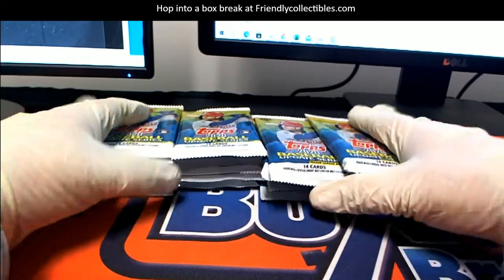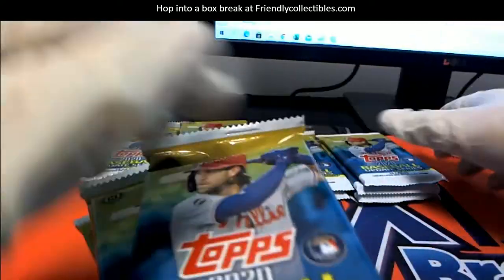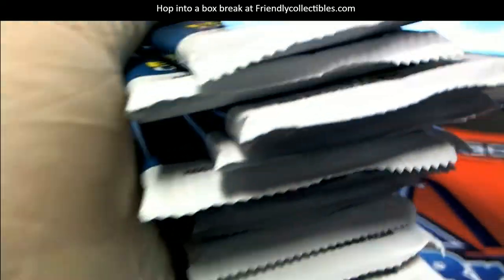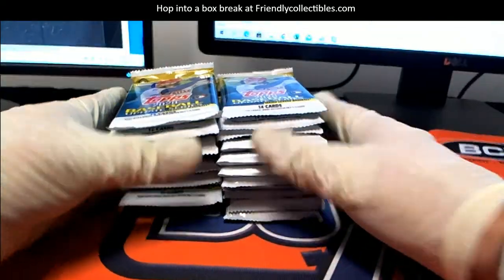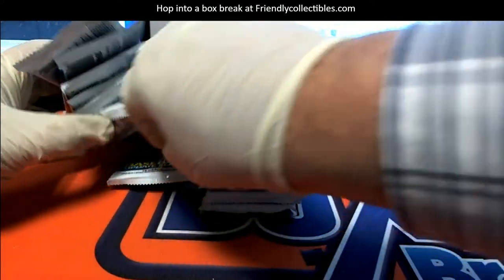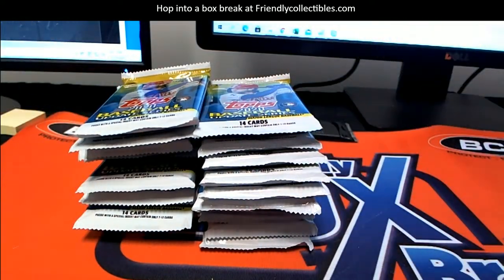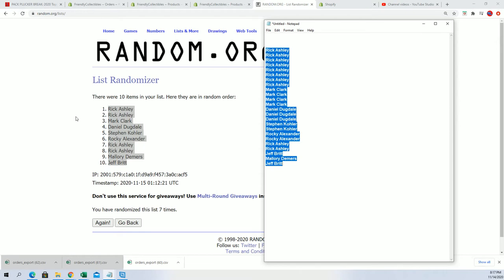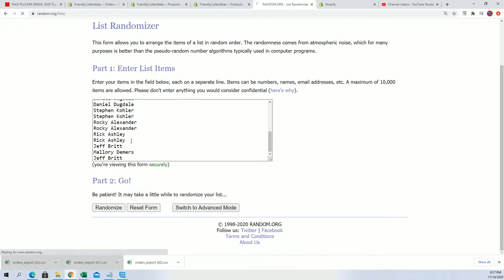Pack shuffle. Number one, number 24, down at the bottom of this stack. 24 is down there. One is here. Seven times through. See who gets these numbers.